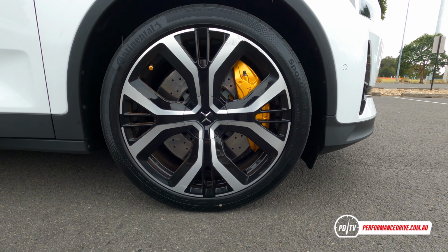Out on the road, the ride comfort is firm and sporty, which it should be in our opinion, as that's what a performance pack is all about. You can always adjust the dampers to suit your roads. The handling is very confident and controlled, with good levels of feedback presented to the driver at all times.